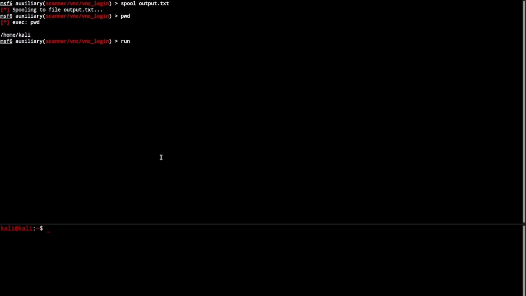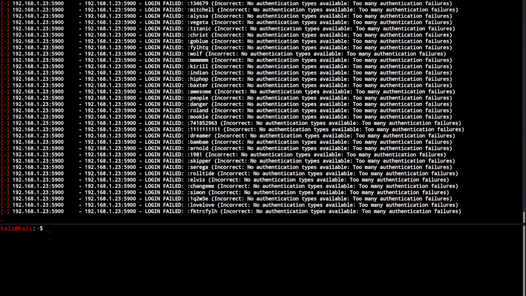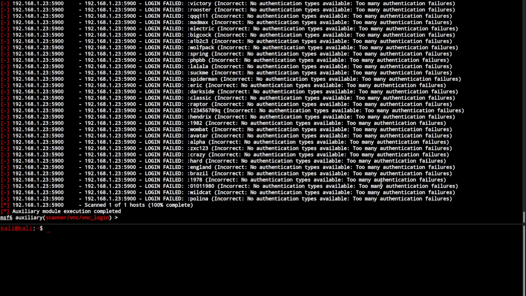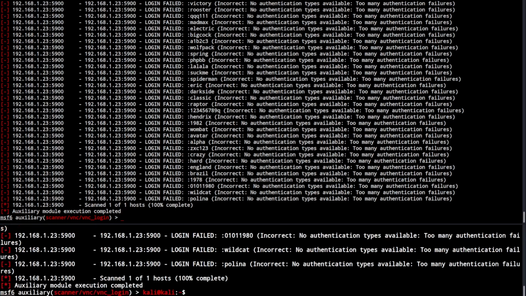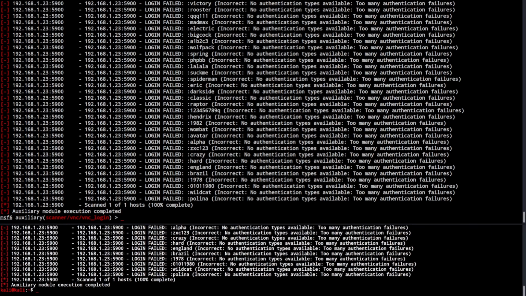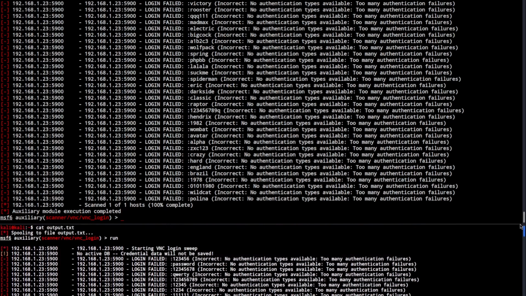So let's go ahead and type run and let that go. And then let's cat output.txt. And you can see we've got pretty much everything here. And we can scroll all the way to the top.